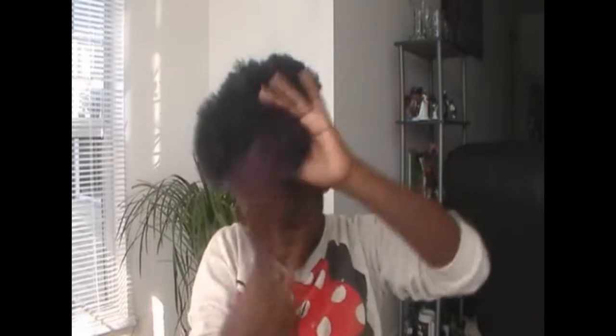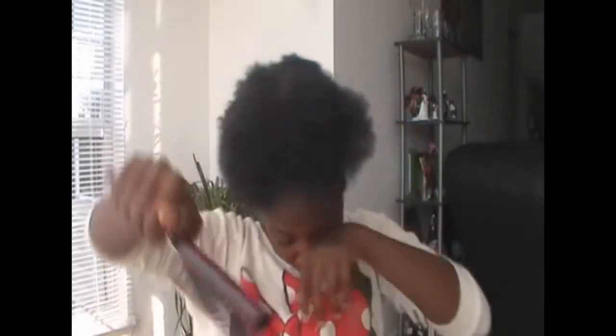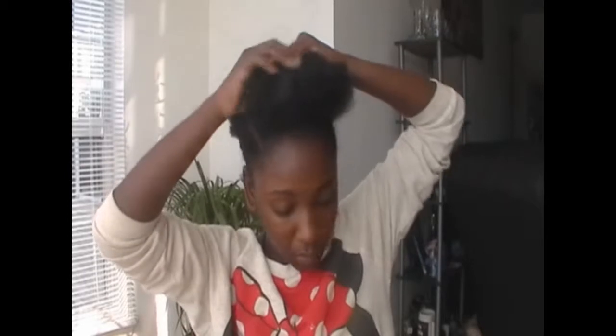Next, detangle the front of your head so we can create our pompadour. Now, if you have short hair like me, this may be a bit of a struggle — you will see how much of a struggle it was for me. But if you have long natural hair, it will be easy peasy. Since I have short hair, I can't just loop all of mine to the back, so I have to take the sides and stretch them backward to have a clean shape. Do that to one side and also to the other side, then form your pompadour, looping it straight back with multiple bobby pins.